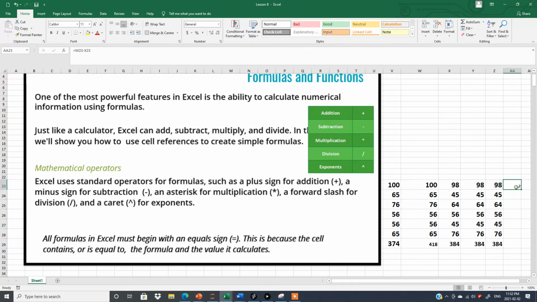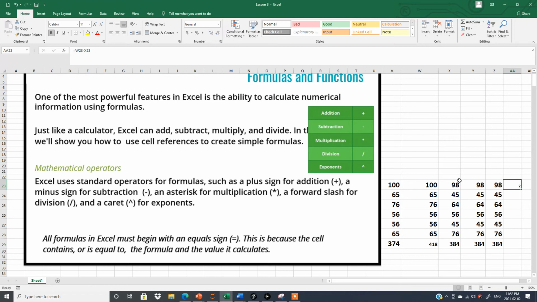If you forget, suppose in the future, where did you get this 2? What you have to do is just bring your insertion point here and check the formula bar. It will give you the formula W23 minus X23.